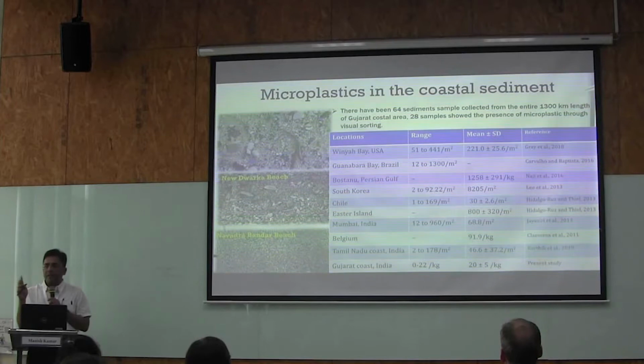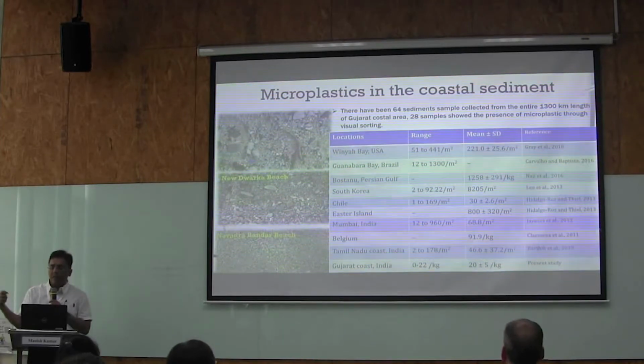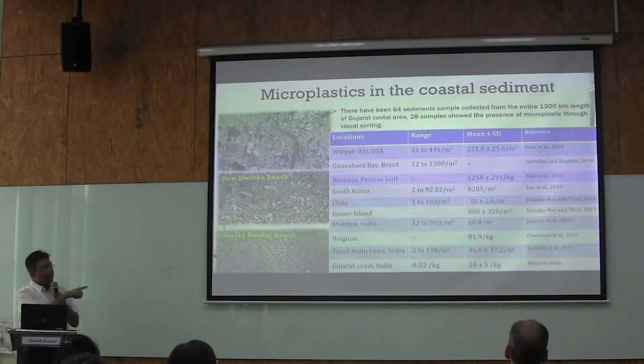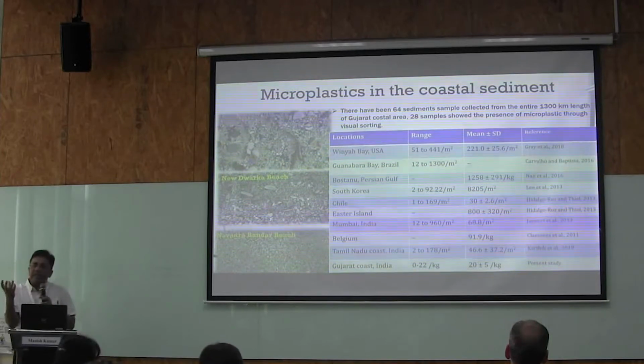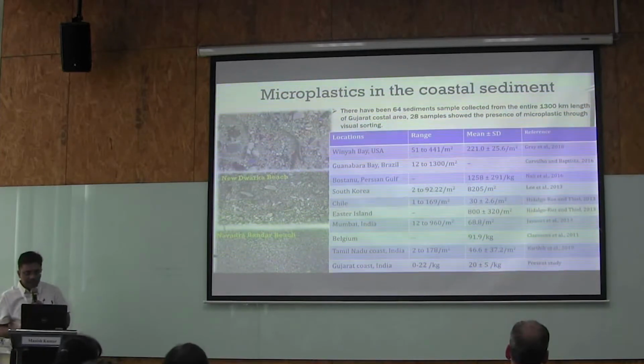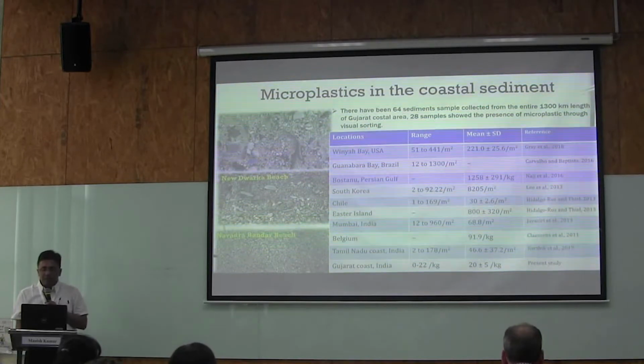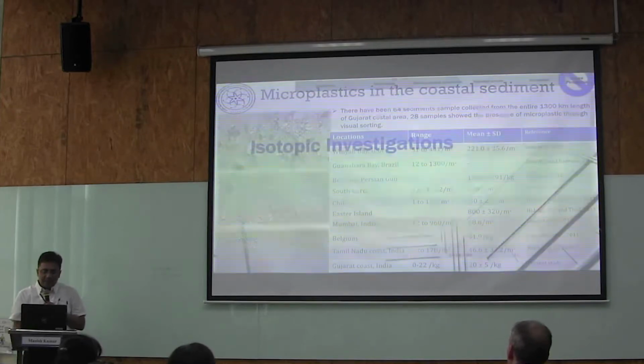There are two or three methods. One is visual sorting, another is the chemical method, and the microscopic method to understand the microplastic. Here we have done the visual sorting, and now you can see that from 1 kg we get 20 to 30 pieces of microplastic and like that. So this is a little bit of the microplastic part. I am just showing the idea that we can have.